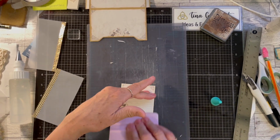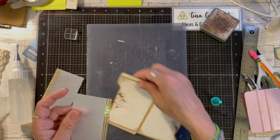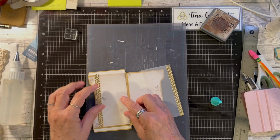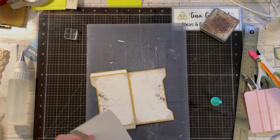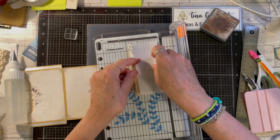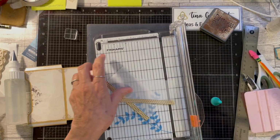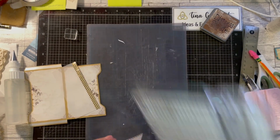Okay, so I'll put this aside. This will go inside of that. So now we're back to this. Vellum pocket, can't really see that, but it's still pretty. I wonder if I should make it shorter. I think I will. I'll take these and make them about a half an inch shorter because I want to be able to see a little more of that flower. It's going to make a difference in how big the pockets are on this side. But I like that better. Okay, I'll do that.